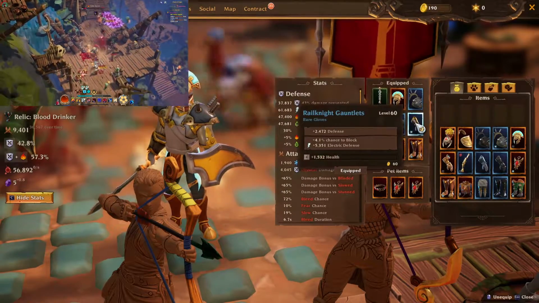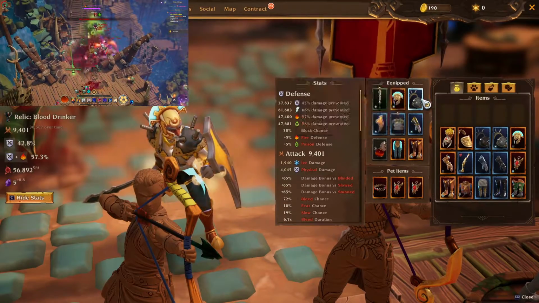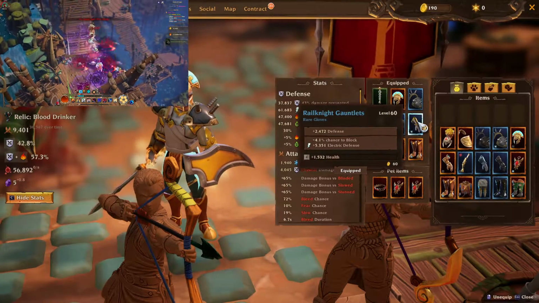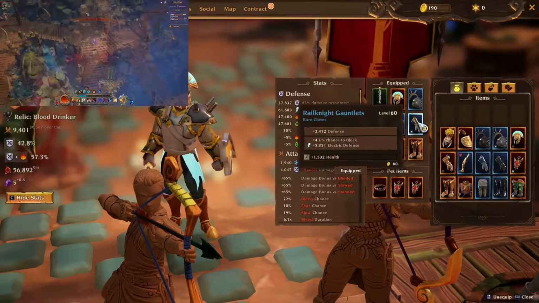Then what you would want on the shoulders, again, spike drive and crit damage, perfect bonuses, but you really want that defense at the top. On the gauntlets you can get chance to bleed if you're lucky. But I would suggest go for defenses.